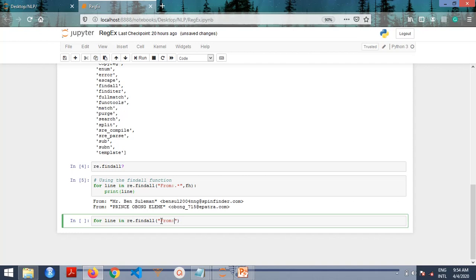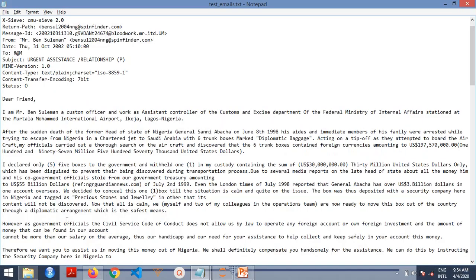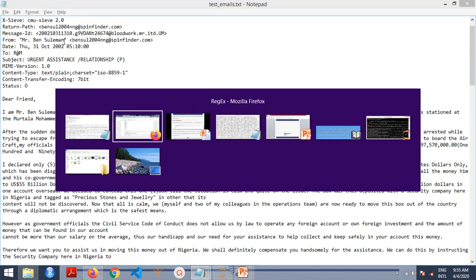Now from, like I told you previously, you try to write down the patterns we looked at. Okay, so let's look at our corpus for better understanding. Now this is what we are interested in getting. Okay, it starts with this and other characters follow. Now to match this character, we simply look at the dots, right? We simply say that a dot matches any character except the new line. So using a dot can match all these characters except this new line. So we simply use a dot and see.